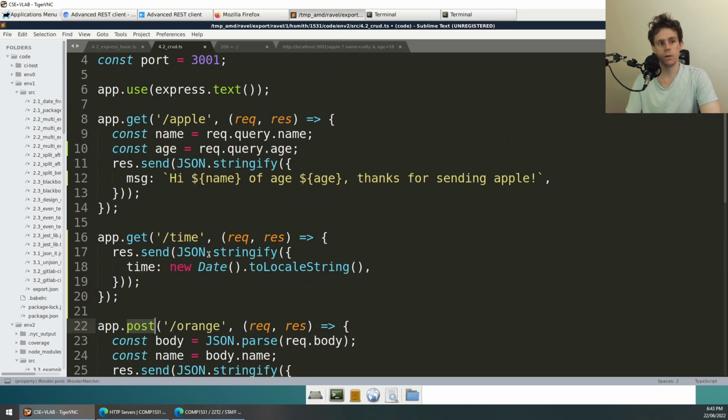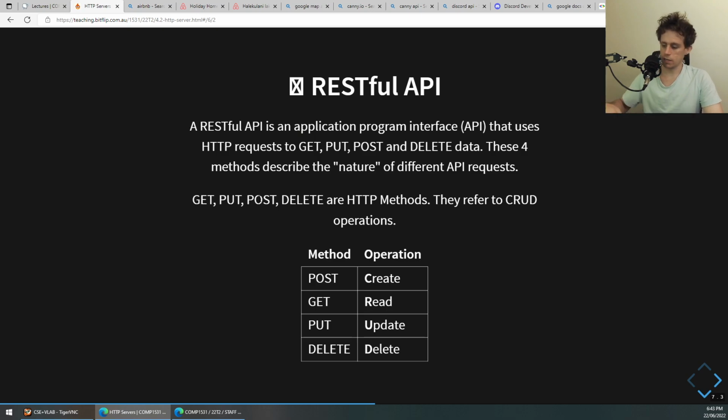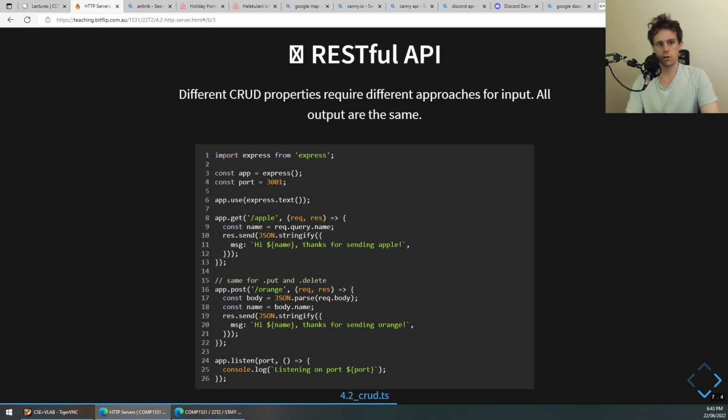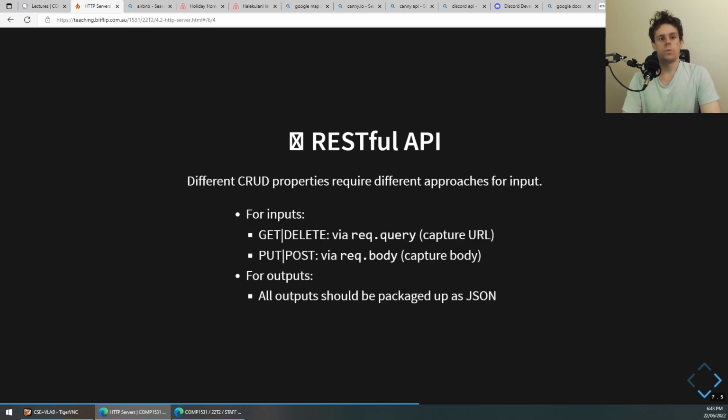Now, just to help carry this example a bit, we're going to keep moving on and then loop back to it. This was the piece of code we just looked through. We talked a bit about using the query, and then about using the body. Basically the way that HTTP and CRUD are set up, and this is somewhat baked in stone, is that GET and delete requests don't take in a body, and you tend to send information to them like function parameters or arguments through the URL. So if you have a GET request or some kind of delete request, when you call it, that information will come through in the URL. But when you have a put request or a post request, and we saw a post request, you send that information via the body, like you saw there on ARC.